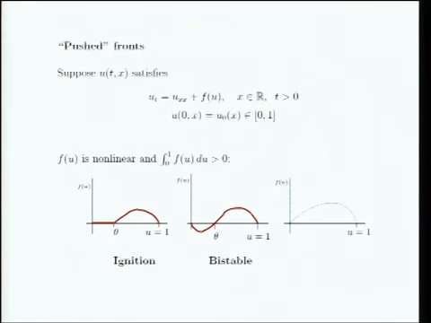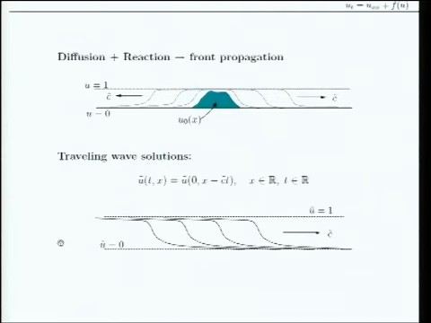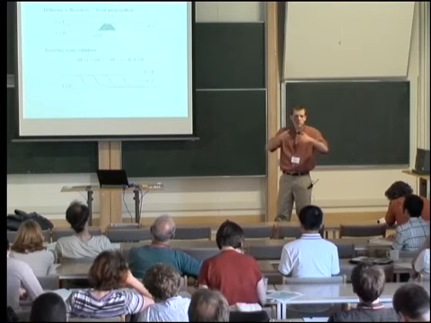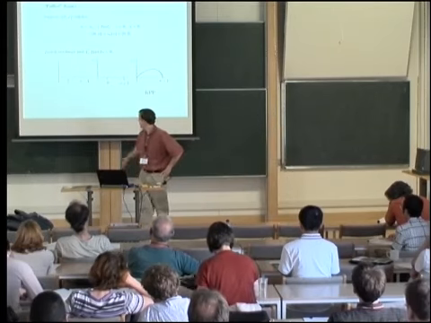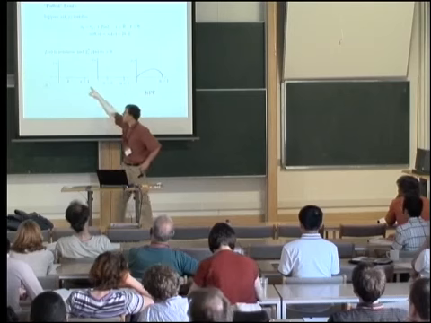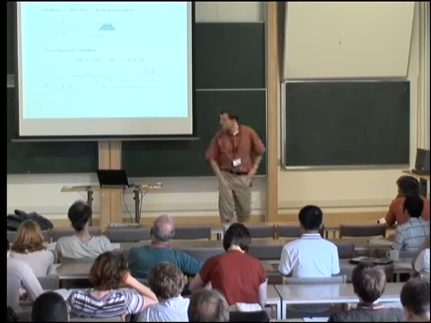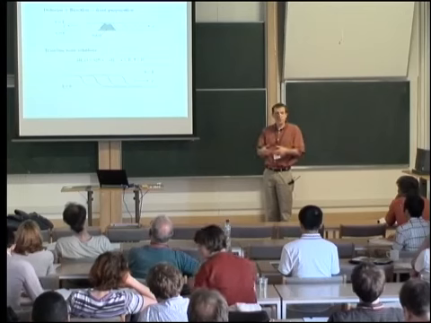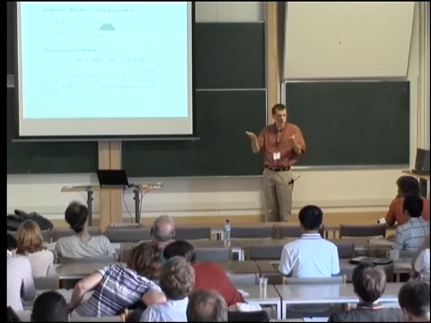All right, so in each of these cases, one can show that if you consider the initial value problem with initial data that's compactly supported and sufficiently large over a large enough interval, by sufficiently large I mean it has to be larger than this threshold in these two cases. So the green blob here represents the initial condition. Under these circumstances, the solution, as time goes to infinity, will converge locally uniformly to 1, the excited state.